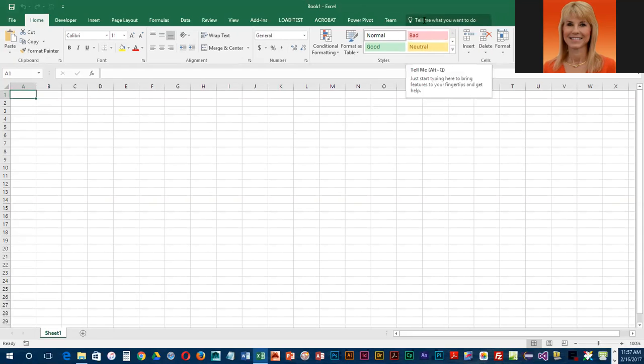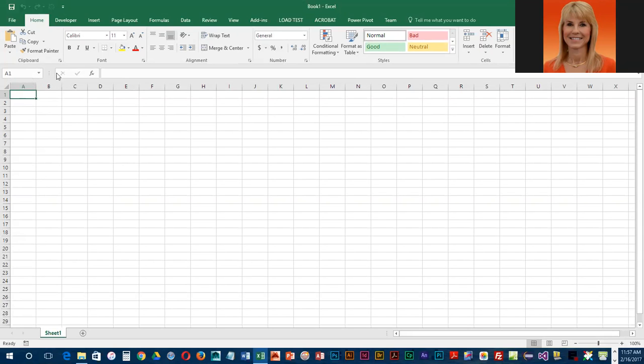Over to the right of your tabs is the Tell Me box. We used that back in Word, and we will be using it today as well. Below your ribbons, you have on the left a name box. And if you look in the grid area, you will see that there is one cell that has a heavy border. And the name box is showing you where that cell is located.